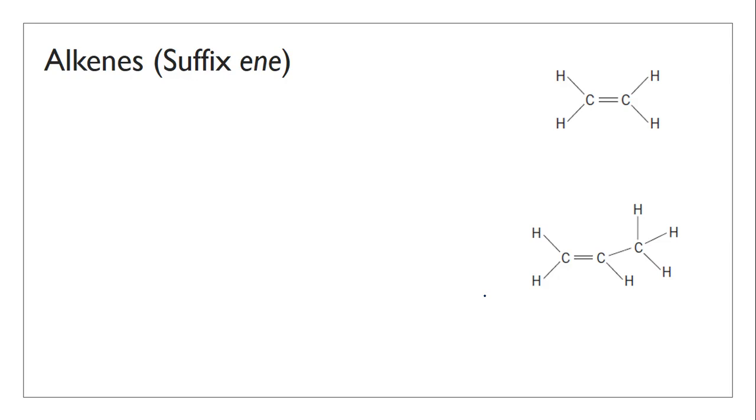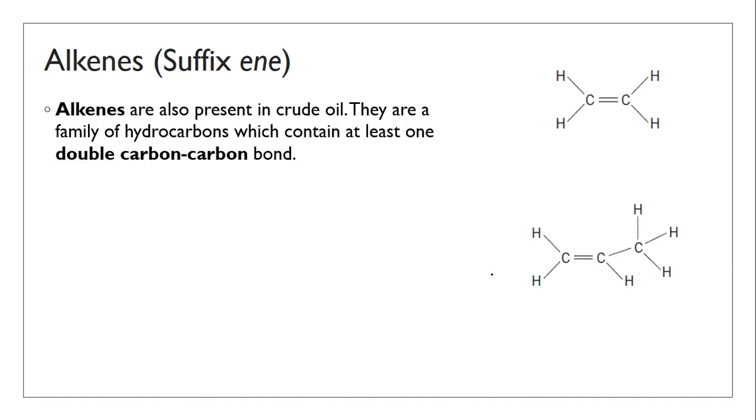An alkene is any molecule that ends with ENE, and these are some examples of alkenes. So essentially an alkene is a family of hydrocarbons that contains at least one double carbon-carbon bond. So you're going to consider this to be an alkene because the only carbon-carbon bond present is a double bond. Now this molecule actually has a single bond and then a double bond. So whenever there is a double bond present, you're going to consider it to be an alkene and not an alkane. So you only call something an alkane if the only bond present is a carbon-carbon single bond. As soon as there is one double bond present, it becomes an alkene.